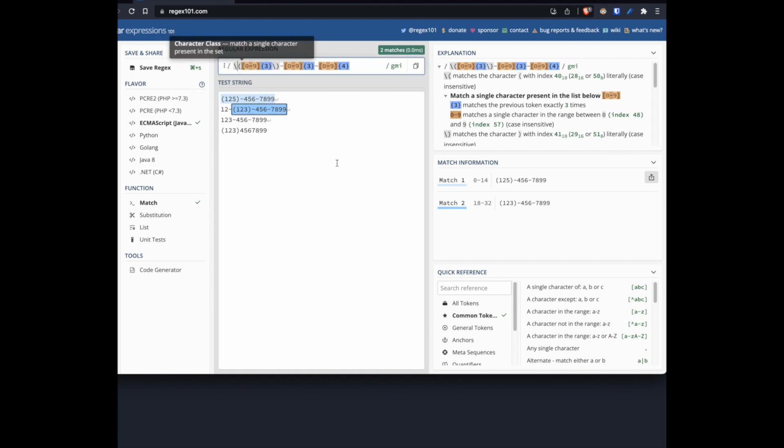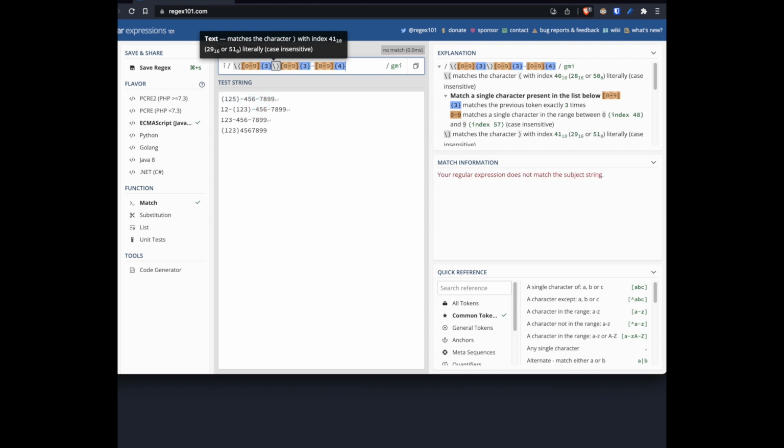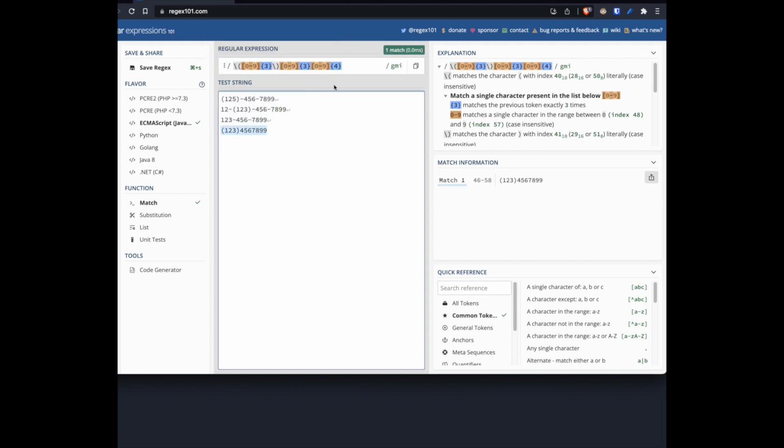So let's say, for example, we want to match this number at the end right here. Okay, so parentheses, one, two, three, parentheses, and then we're going to have seven numbers at the end. So the way we would write that is we would delete, oh no, we need the parentheses. We get rid of this and we can get rid of this. Okay, and now we will match that, but a simpler way to match it would be to delete this last one and just put a 7 here.